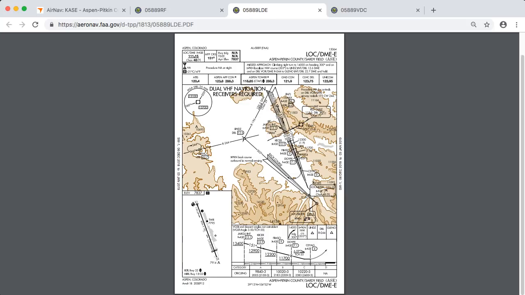So the difference with the LOC-DME 15 approach, note that it is called 15 and not Echo, is that the minimum is actually low enough that it can have straight-in minima. The straight-in minimum is 8,780, but it requires an extremely steep gradient, a 4.55 degree descent gradient. So the key to flying that approach is going to be getting slow, having drag, getting the flaps out, getting the gear out early, and getting that descent in without getting too fast. All right, let's do it.